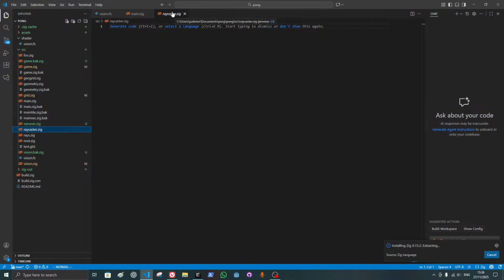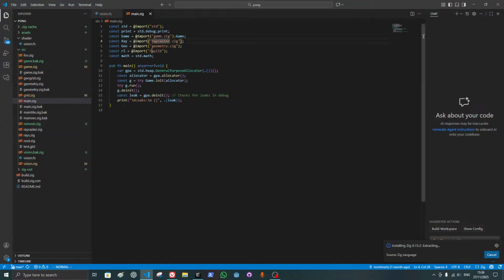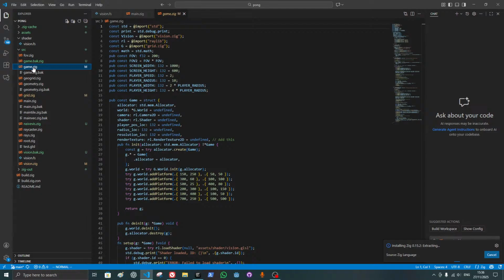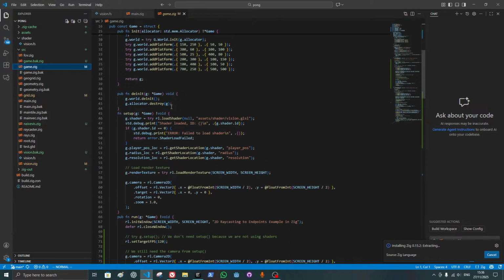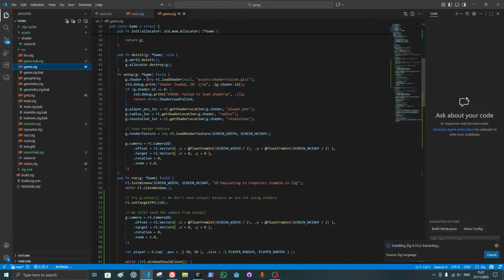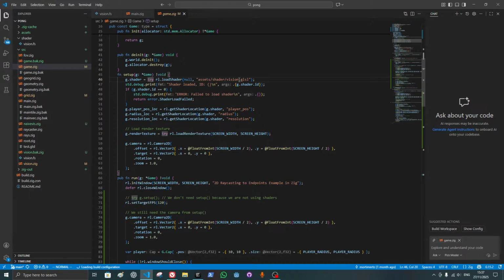Not game, maybe. Load shader, no. Okay, I need to make a file glsl.